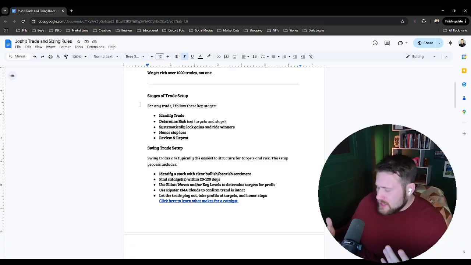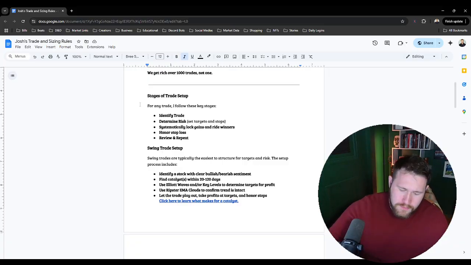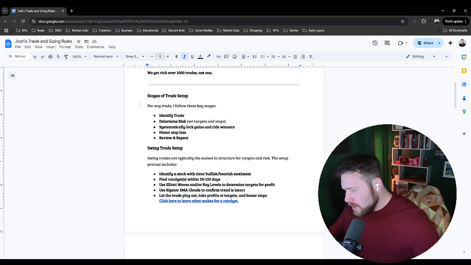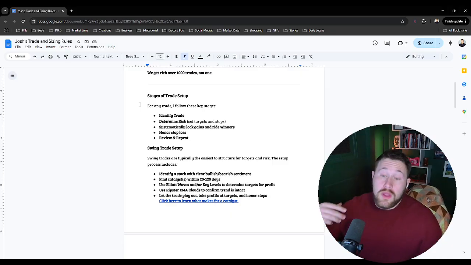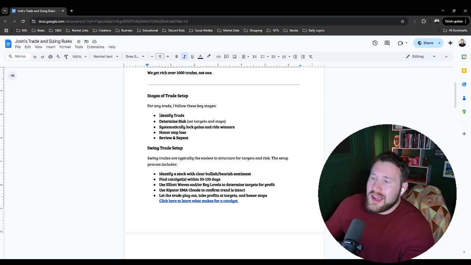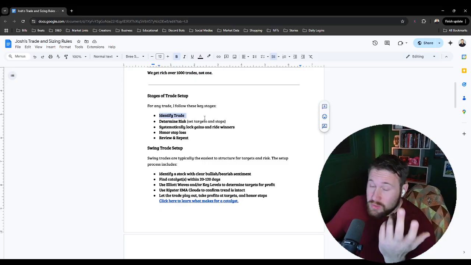So for any trade setup, you want to have a plan. All right. And when you're developing a trade plan, you want to have the most basic fundamentals set up and then slowly build off of those and then slowly refine those over time, right? So you want to identify a trade idea. It can be literally anything.